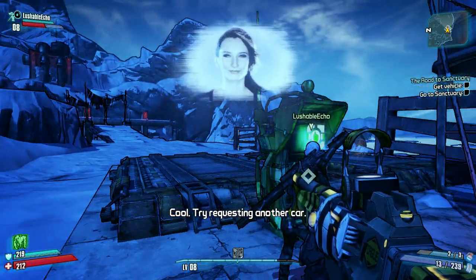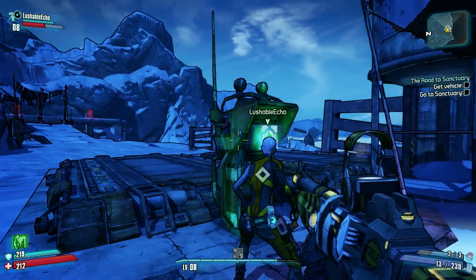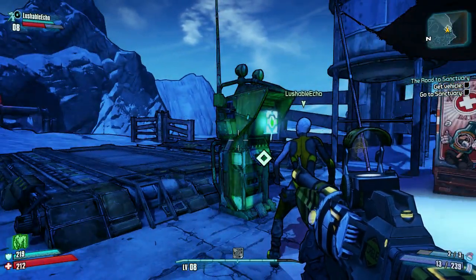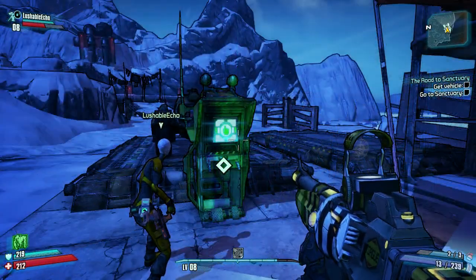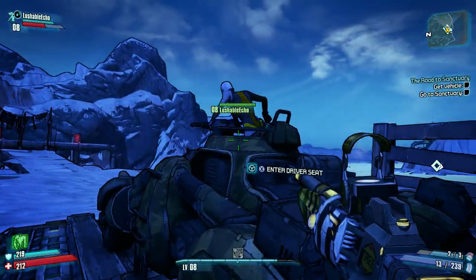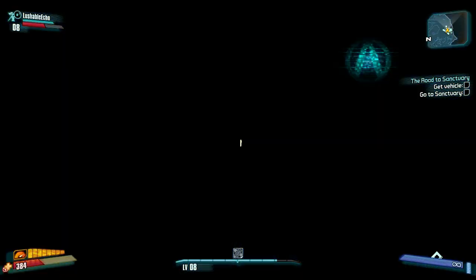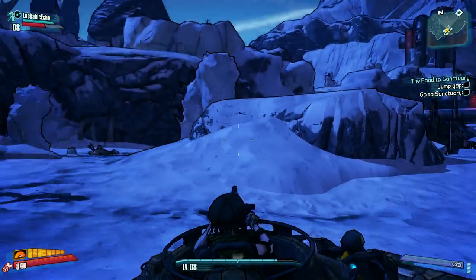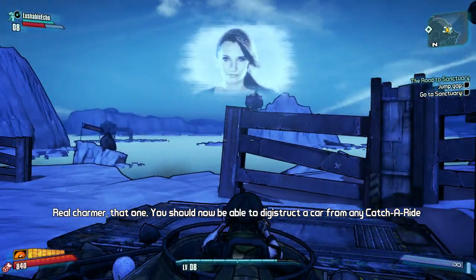Cool. Try requesting another car. Okay. This is where we drive. Let's see if they're different skins. Because there's those badass ranks. Unless they fixed it, we'll have to see. I'm going to hop in and see what goes on. I wonder if they fixed it to where now I get credit if you run over stuff. You should all be able to digistruct a car from any Catch-A-Ride station.